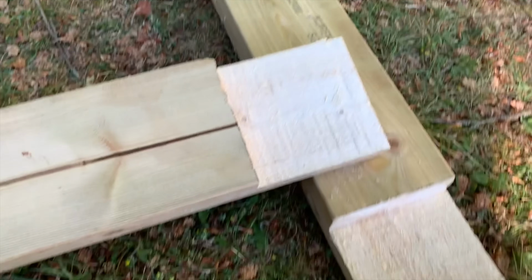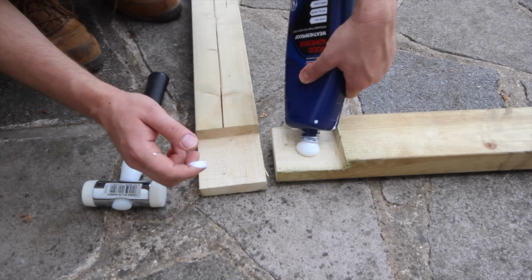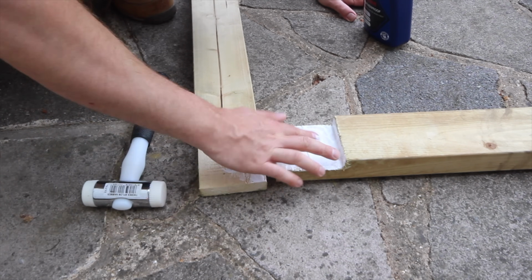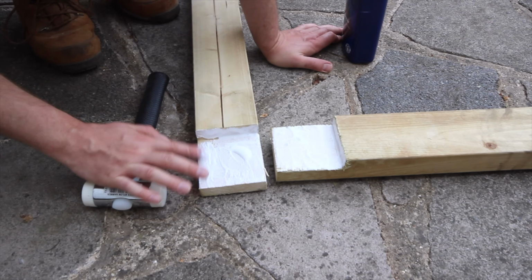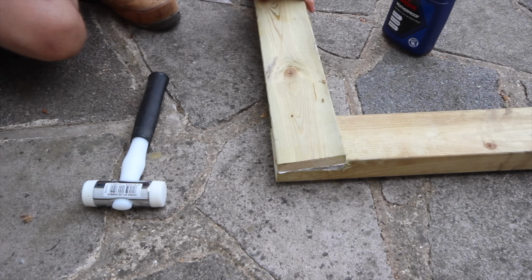So once my half laps were cut, I did a dry fit to make sure everything was okay, and moved over to the more level patio area for the glue up. I'm using this Evo Stick weatherproof wood glue. I'm sure there must be cheaper alternatives, so do let me know if you have any recommendations. I'm just using my fingers to apply it as it's quite satisfying to peel off once dry. I didn't read the instructions initially, but it does say to just apply on one side, not both. Oops.